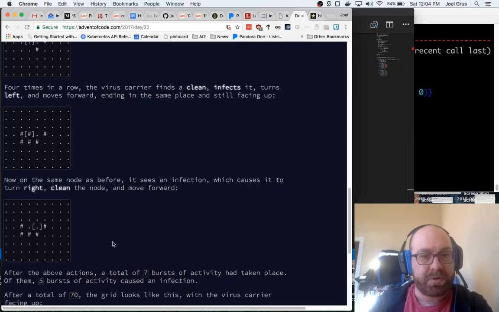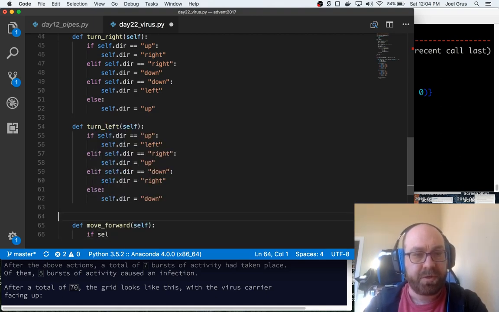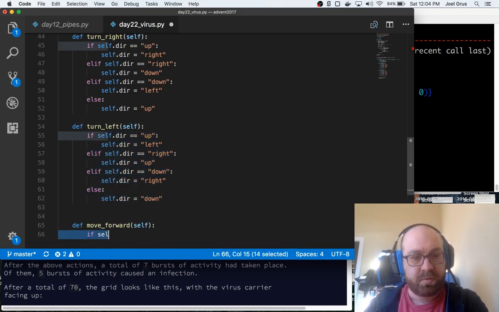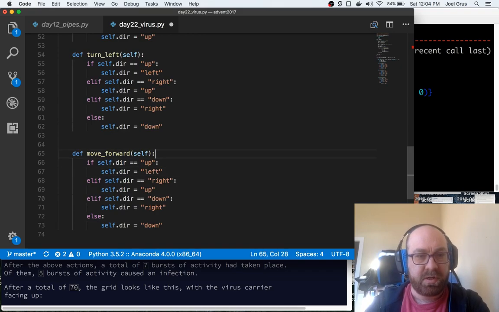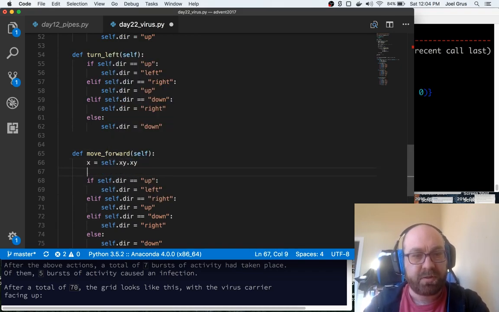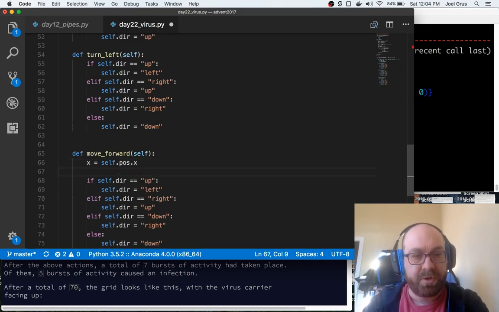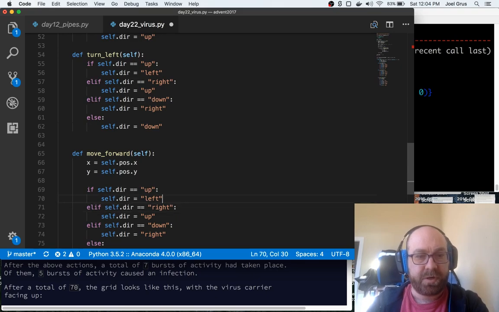And finally, I think we also need to be move forward. Def move forward self. And let me just, x equals and self.xy. I'm going to regret making this immutable, so it's going to make my life difficult, but that's fine. Self.direction equals up.